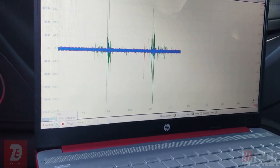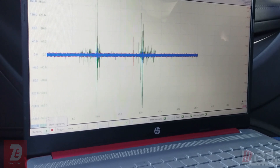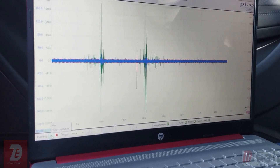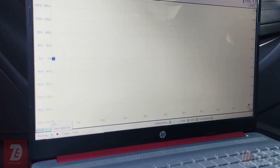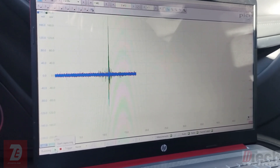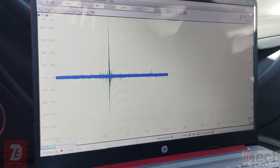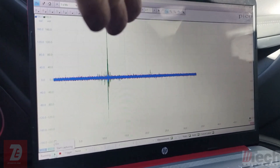Right now it looks like the sway bar link. Even though unloaded it doesn't rattle when you knock it, we clearly see the bushing is worn out. This could be an easy call visually without the scope — you might throw parts at it based on how it looks. But loaded, we confirm what the visual inspection was suggesting. More importantly, the scope prevents us from making an incorrect guess — it almost could sound like a strut top mount bearing issue, especially with aftermarket suspension, but we will not make the wrong call based on scope verification.